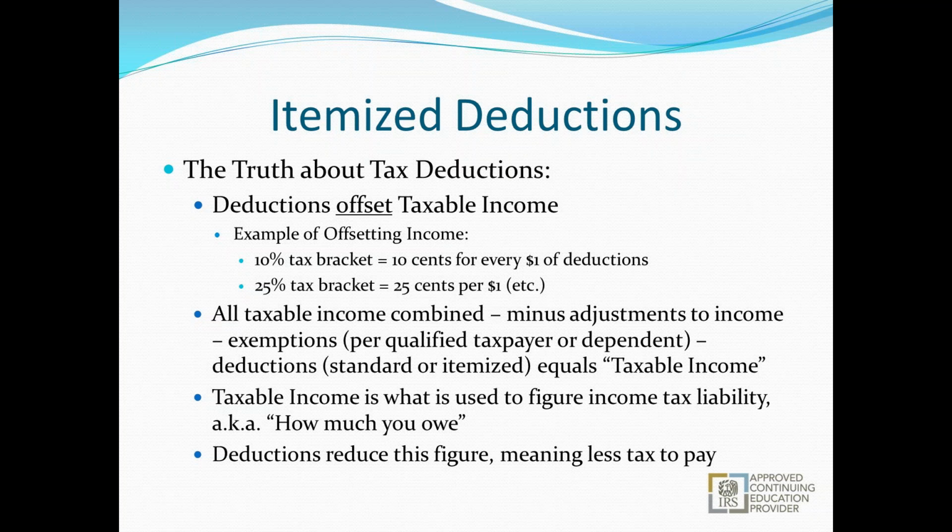That taxable income figure is what's compared to the tax charts to determine how much money they actually owe in regular income taxes. The deductions reduce that figure. So when you have more deductions, that reduces your taxable income, which means less tax to pay. And that's pretty much how it works. It's not a dollar for dollar thing. There are different rules for different types of categories, but overall, taking deductions, especially if you are itemizing, is going to help you by lowering your taxable income.